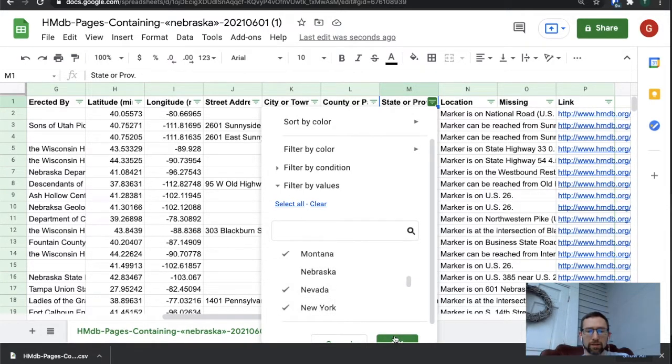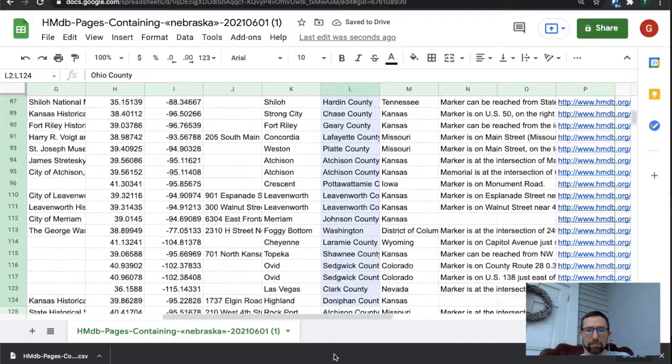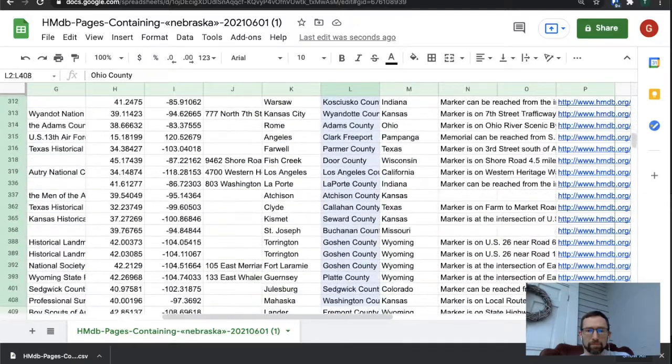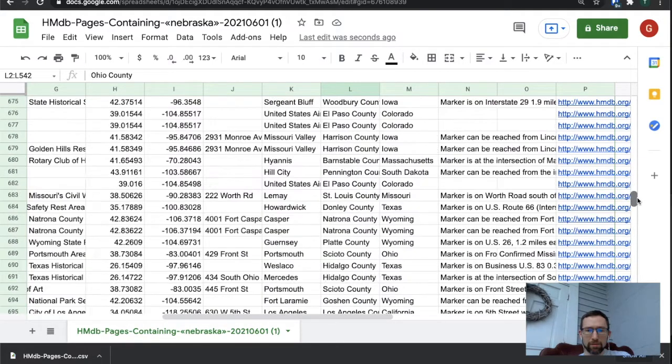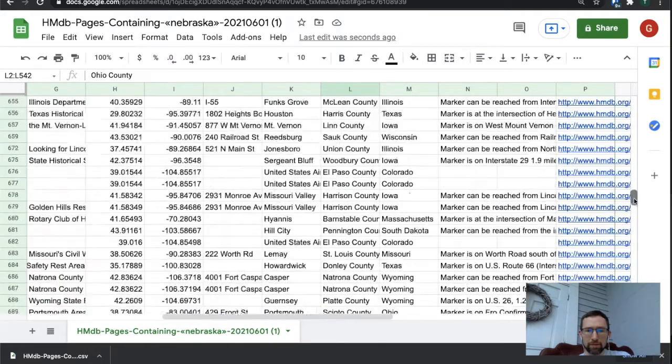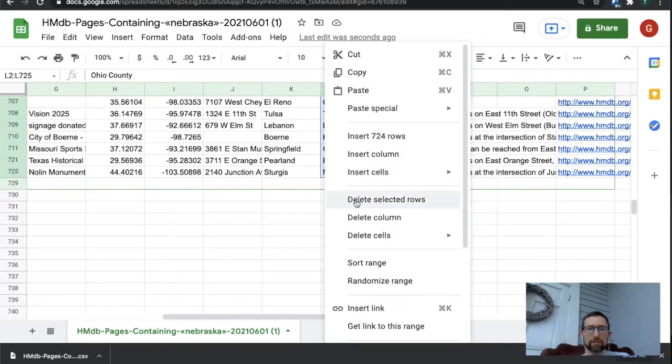Okay, and click OK. Now with these remaining rows, we're going to select them all. And to do it faster, we can scroll down to the bottom, hold Shift, and right-click, delete selected rows.